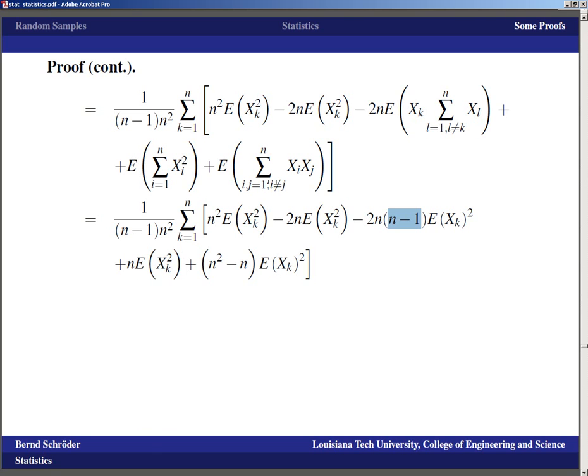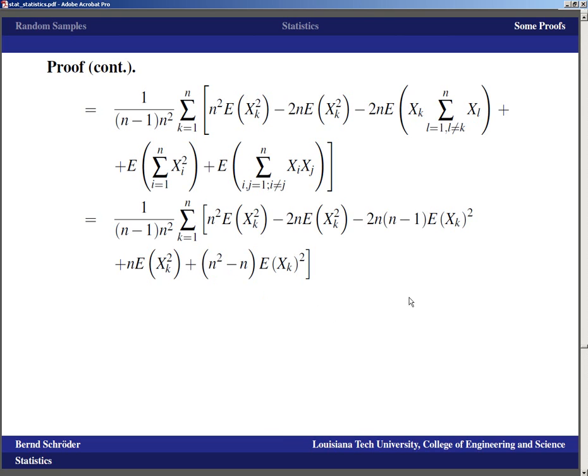And here I've got the same thing. If I pull out the sum, I've got E of X_i times E of X_j, which is E of X_k quantity squared, because all these things have the same distribution and therefore the same expected value. And how many summations do I have? Well, if I sum for i, j from 1 to n, I've got n squared products, right? But I skip all the ones where i is equal to j, which is that I skip n of them, so I've got n squared minus n summands. So that's how the n squared minus n comes about.